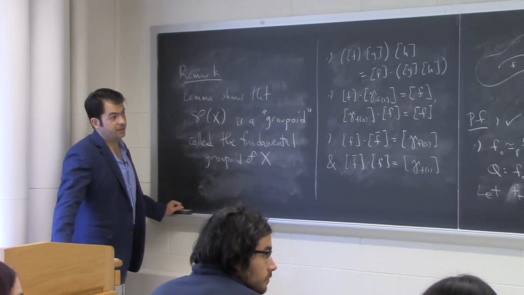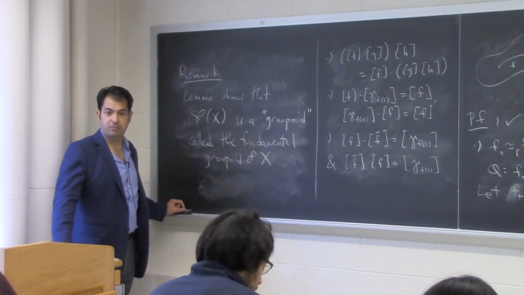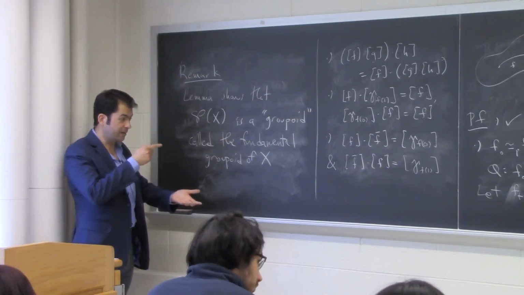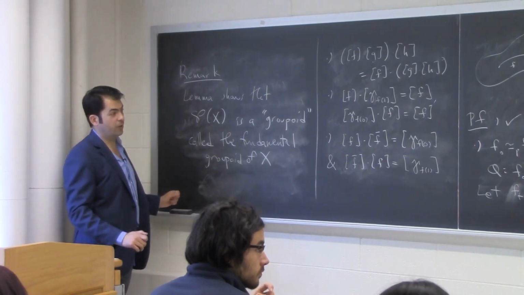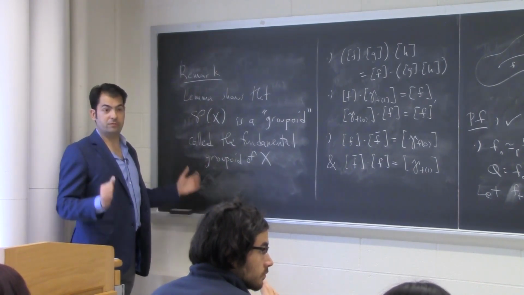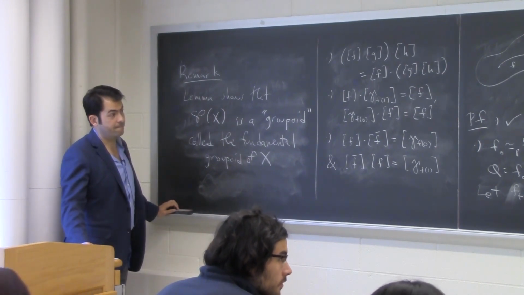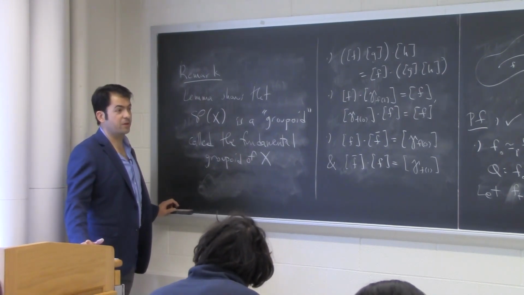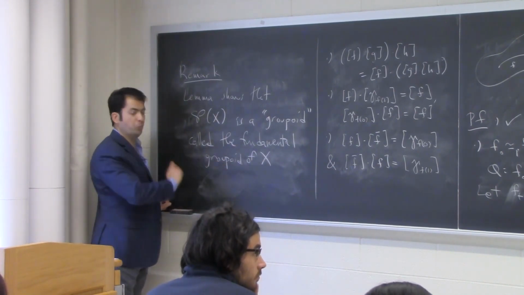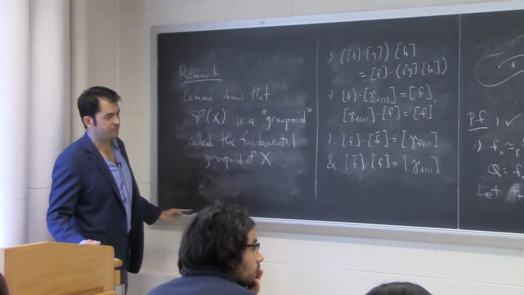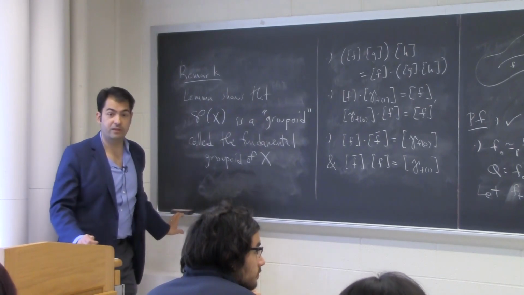Partly because we know what it means to compute a group. You have a list of groups that you like, and then you try to identify the group you're looking at with one of those on that list. And we don't have a similar list of groupoids. But for some of the theorems we're going to see, the right language for generalizing them is groupoids. OK, very good. So that's the definition of the fundamental group. Are there questions on the definition?